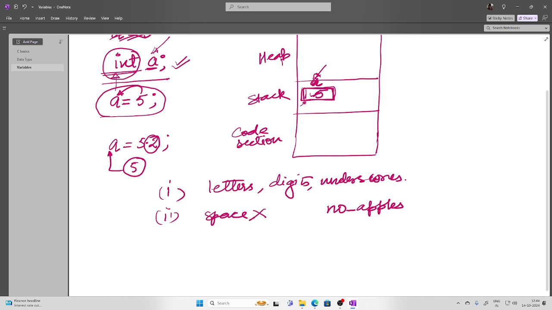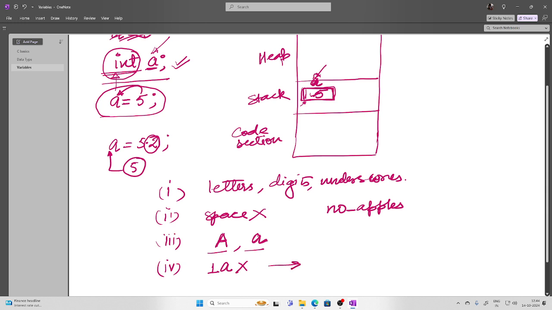And as I have already told you, this particular language, which is a compiled language, is a case sensitive language. So a lowercase variable a and an uppercase variable A, these two will be different. Remember, because of case sensitivity, this a will be different from this A, and so on. Apart from this, one should not start any variable with a number. You cannot write 1a. This is wrong. Instead, the correct version will be a1. This is correct. In this way, you can create a variable.